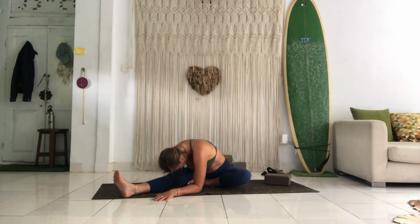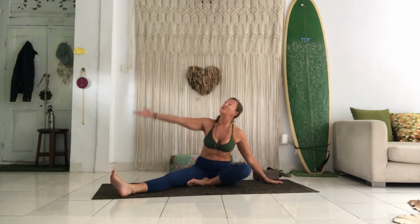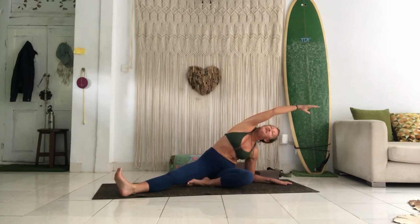Gently walk the hands back towards the hips. Then we're going to take the left hand out to the side of the mat. Reach the right hand up and over. And reach away from that leg. Feeling that stretch down the side body.